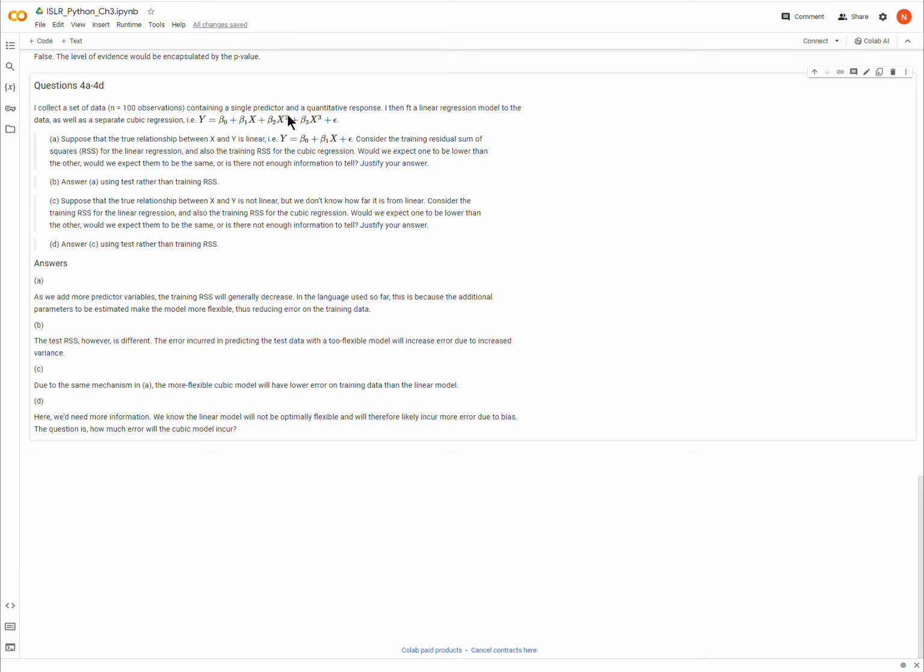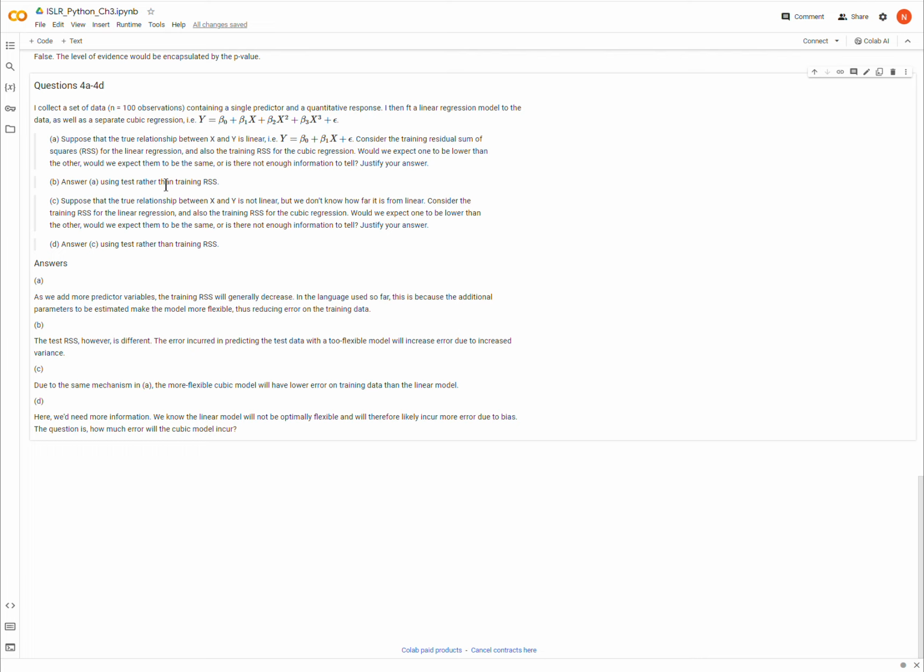The extent to which the noise matches the patterns represented by the additional terms will just be coincidence in our given sample, but nonetheless, the more complicated model will fit it better. So the residual error will be greater with the linear model than with the cubic model, even though the data actually is linear.